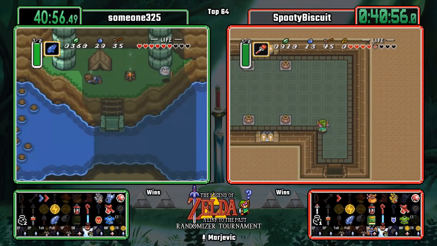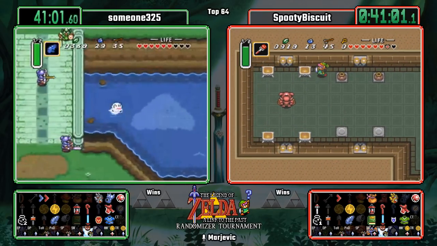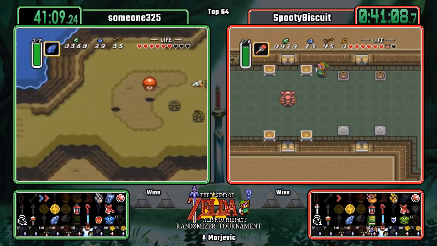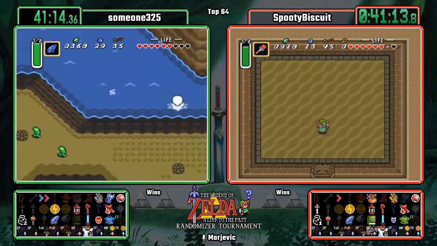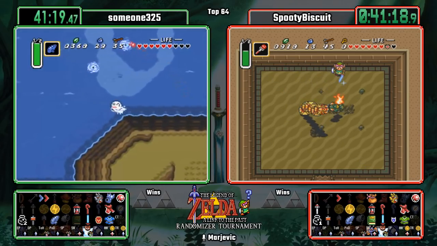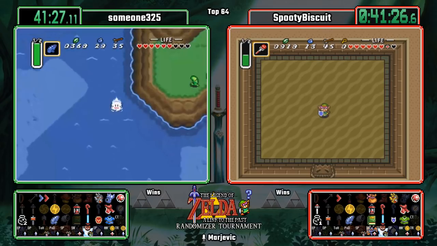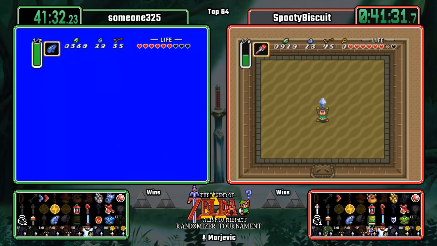Someone finds bombs. What are you doing with those bombs underneath the bridge anyway? I'm not sure that is safe. The flippers in PoD were in the vanilla big key chest, so depending on key layout, it could be in logic. Also 10 arrows, so nothing in Desert, but it is the second crystal for Spooty at 41 minutes.